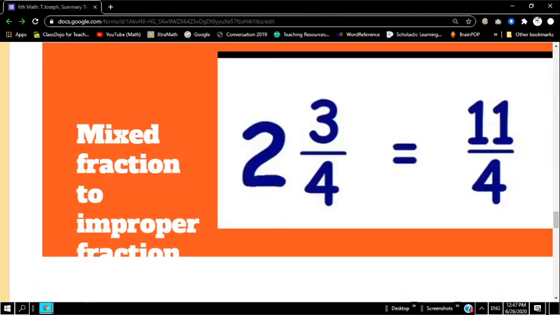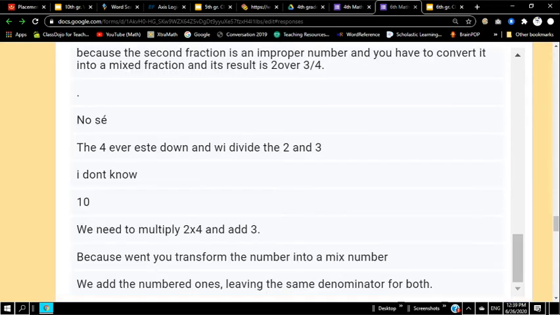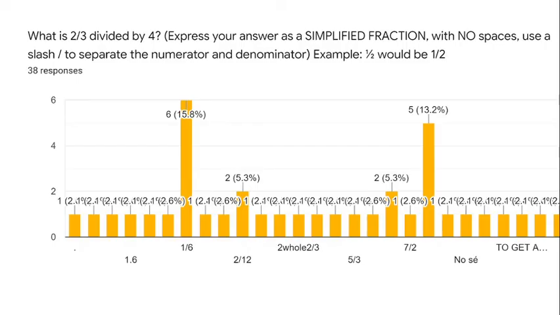Yeah, there's lots of different answers to get that improper fraction, and we need to make sure that we keep the denominator the same, right? All right, here's another page. Lots of interesting ways to explain the problem, right? Some people actually worked backwards. 11/4 equals 8 over 4 plus 3 over 4. Exactly. Perfect. I totally agree. Really interesting answers. Converting a mixed fraction to an improper fraction. Very, very well described. So nice job, boys and girls. I was very proud of your answers for that one.